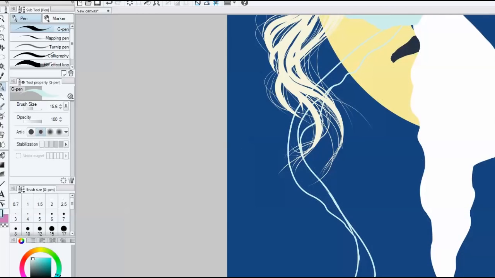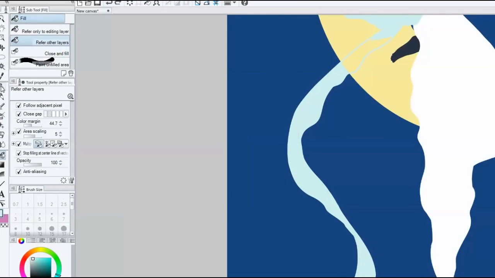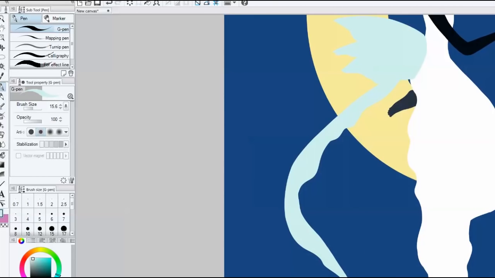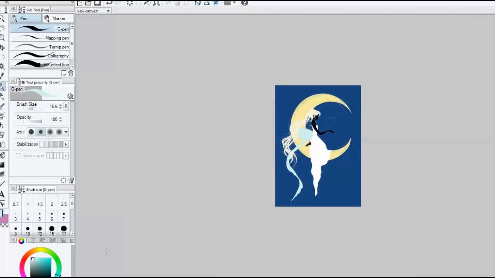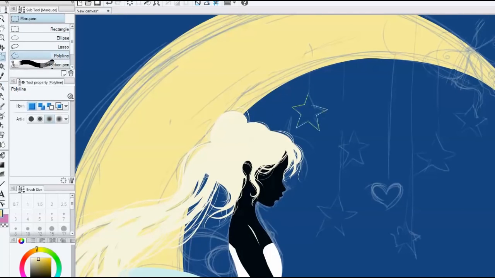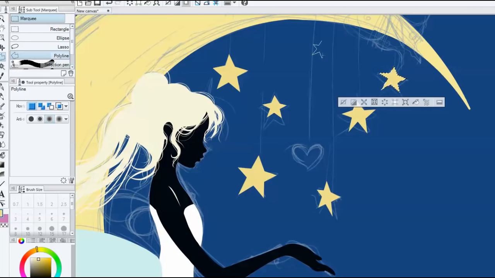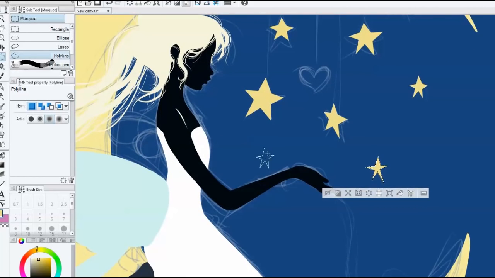Most notably would be the moon itself. I had kept it really flat and it just kind of, it didn't pop. And I wanted the moon to almost be a little bit like it was cut out of the actual moon. I don't know if that makes sense. Makes sense to me. But again, it's 1 in the morning, so very little makes sense to me right now.